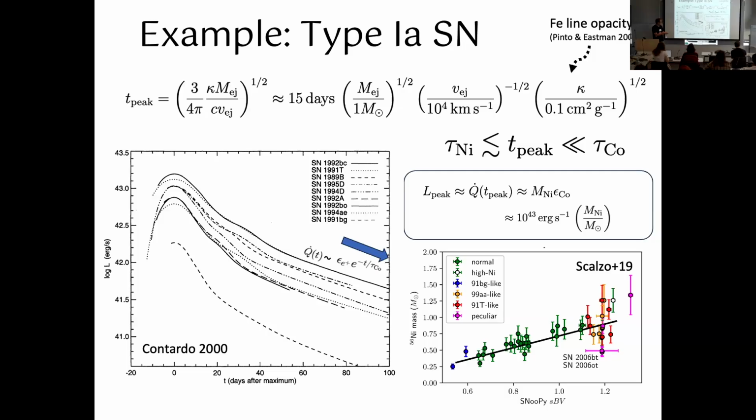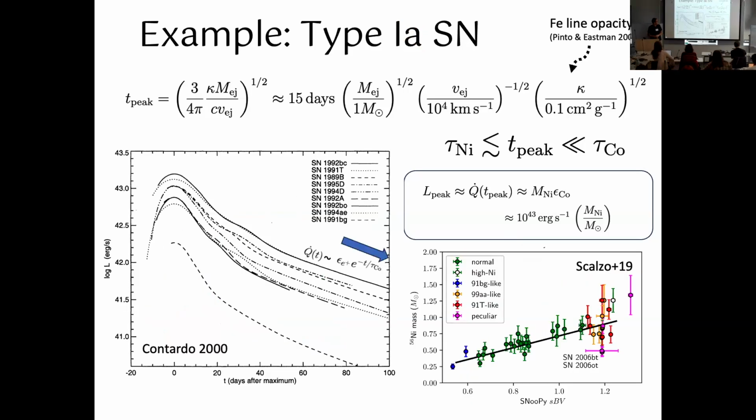But of course, as Saurabh has worked on extensively, there are wide varieties of type 1A subclasses, some which produce a lot of nickel and are very bright, some which produce very little nickel and are very dim. But roughly speaking, how bright they are is telling you how much nickel they produce. And then at late times, when you get into the cobalt tail, eventually all the gamma rays are getting out, and it's only the positrons that are heating you. This takes a while, but then you see this exponential. There are other isotopes that start heating the ejecta at late times as well.